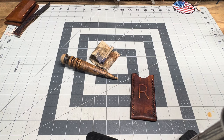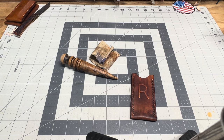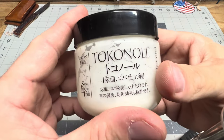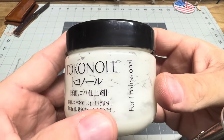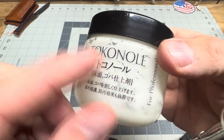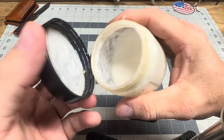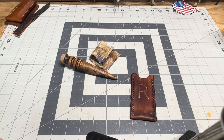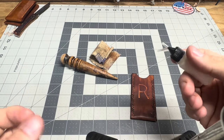And there's something else I need. Oh yes, secret ingredient. Tokonole. It's actually this stuff right here. You can edge a lot of different ways. You can use water. You can use beeswax. Whatever you want to do. This is magic, pretty much what it is. It's a leather finish, Tokonole. It says right there. It looks like a cream, like a lotion or something. Same consistency. I just took some and I put it in this little squeeze bottle because it helps me get it on there and not be gloopy and things like that.